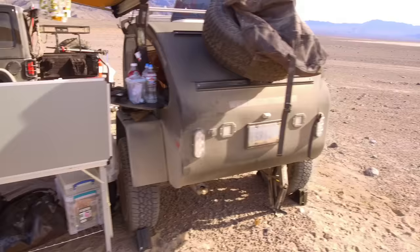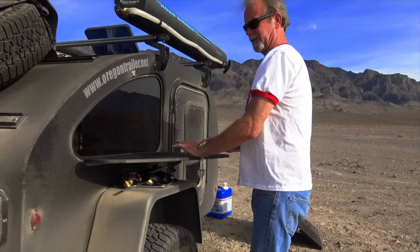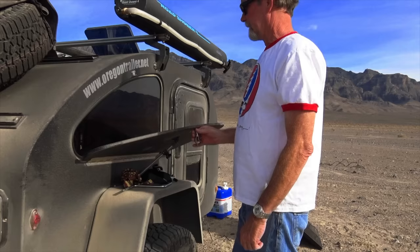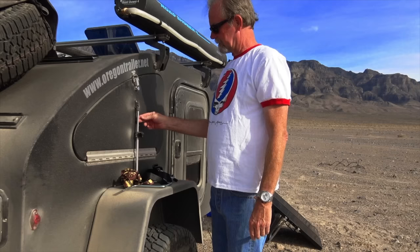The trasheroo, spare tire. Yeah, it's got these shelves. I don't know how much weight they take. I wouldn't stand on it. But they're adjustable, so you can put them all the way up. Protects the glass from scraping things. That might be a little bit of a weak point there if I hit a branch, but we'll see how it goes.